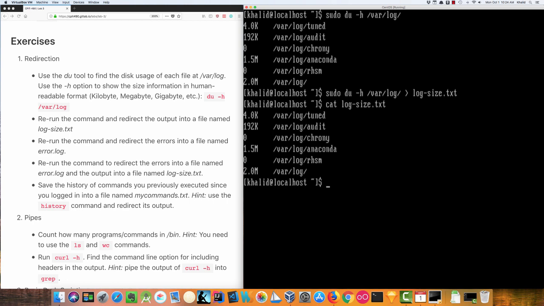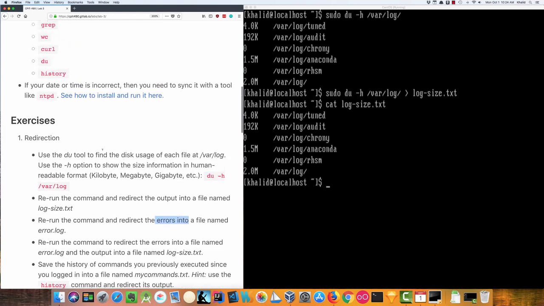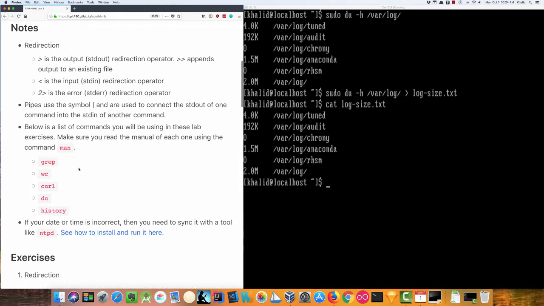Next it says rerun the command and redirect only errors to error.log. If you remember, errors can be redirected using just the number 2 and then the greater than sign.